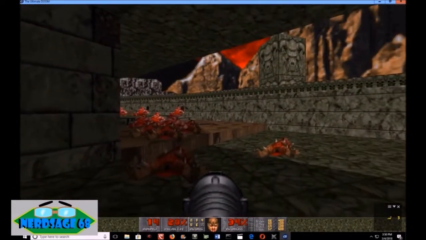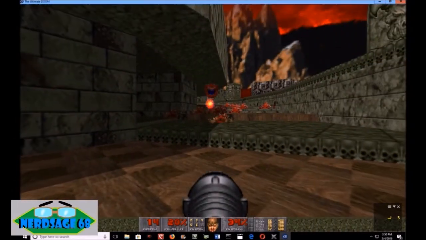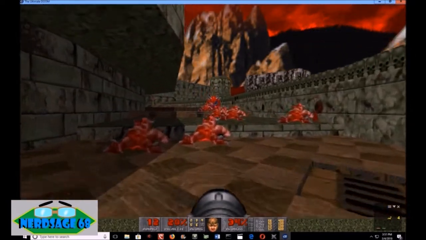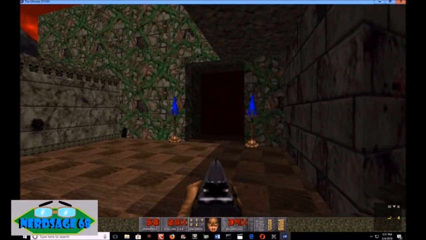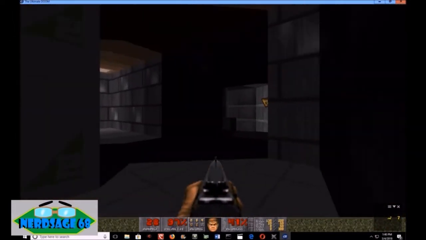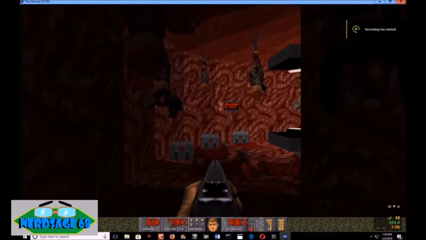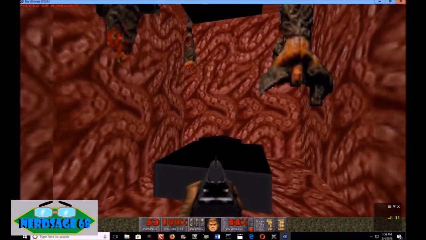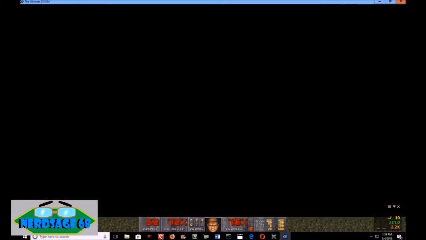I highly suggest you go download and play this. If you do not have a front end or a game engine, like GZDoom, you can always go to doomwadstation.com and find the engine of your choice, download it, install it, and get this WAD. I seriously suggest you get it. So again, this WAD gets a 4.8. Outstanding. It's a great game, and I hope you play it.